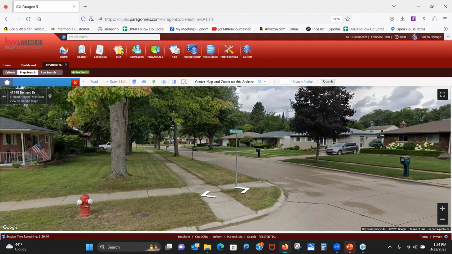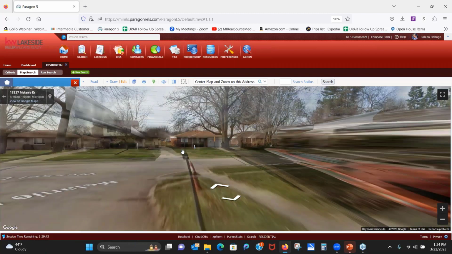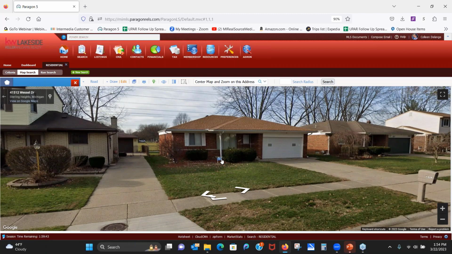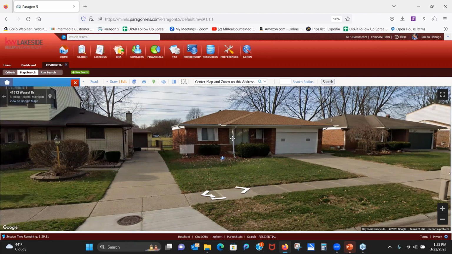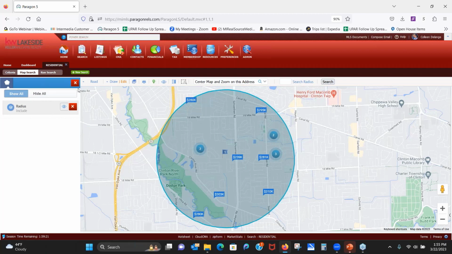It looks really nice. What I like about this, if you haven't seen the property before, is that it actually puts a flag on the subject property. So if you type an address into your map and now use this Google man, you can see the property you're going to show this evening. Again, you can see the property to the left and the right. You can tour the neighborhood without having to drive across town. So hopefully that helps in the mapping.